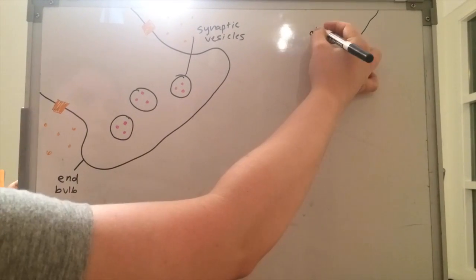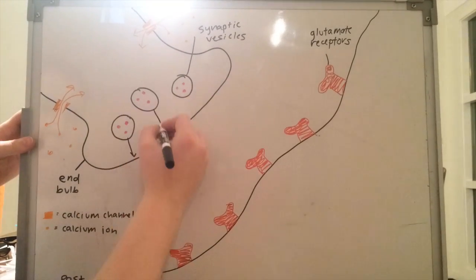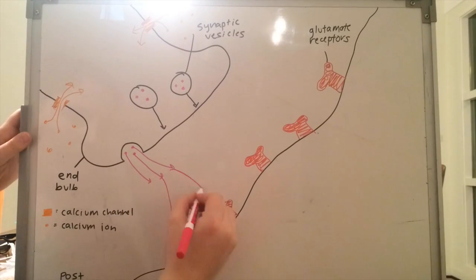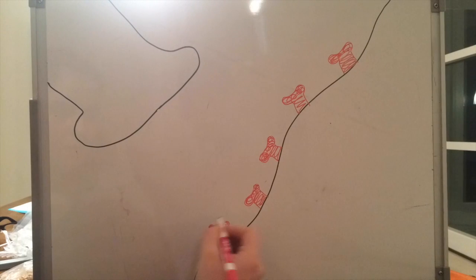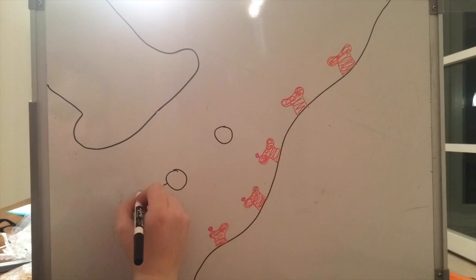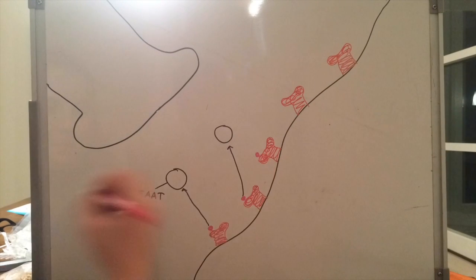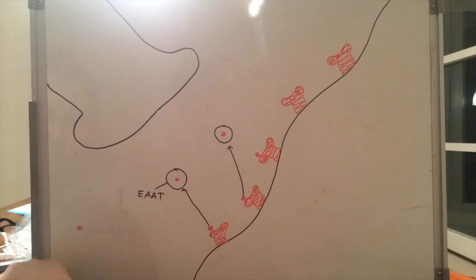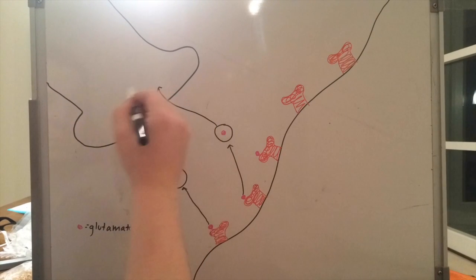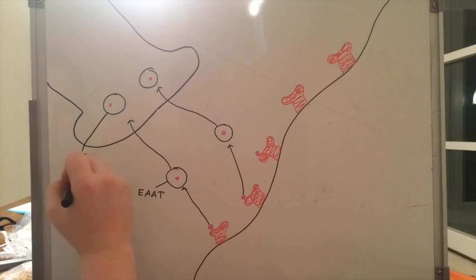Glutamate diffuses across the synapse and then attaches to the glutamate receptor. The attachment of glutamate to the receptor stimulates the next neuron to continue the path of the action potential. Glutamate is removed from the synaptic cleft by EAAT, excitatory amino acid transporters. The EAATs terminate glutamate after it is released into the synapse by uptake from the synaptic cleft into neuroglia and neurons. The uptake of the glutamate terminates the transmission and the neuron returns to the resting potential.